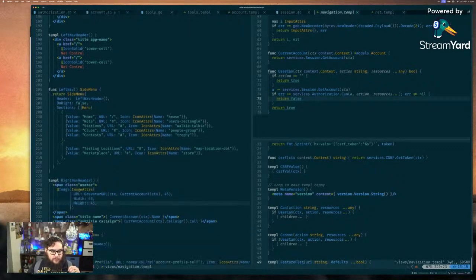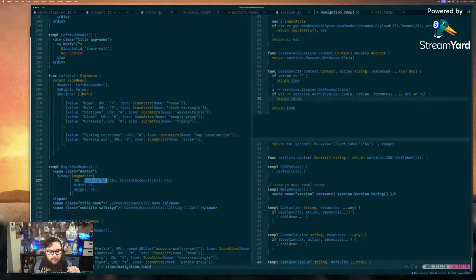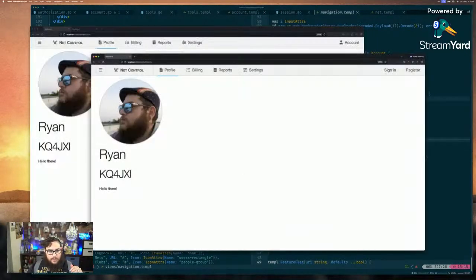And there also, you'll notice there's a Gravatar URL. There's a helper that I added that basically means that this picture is actually coming from Gravatar. It's just a service where I can take an email address, hash it, send it along, and I get back a picture if they have one. This way, I don't have to host all those pictures, and it's unified with whatever other sites they choose to have.